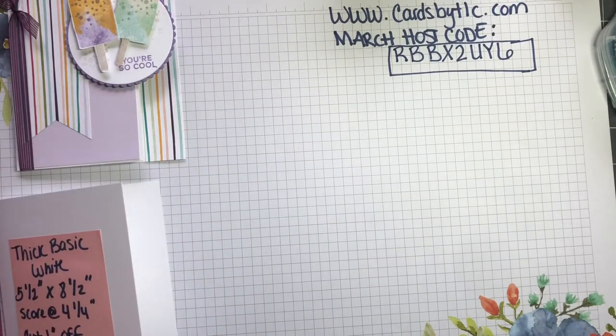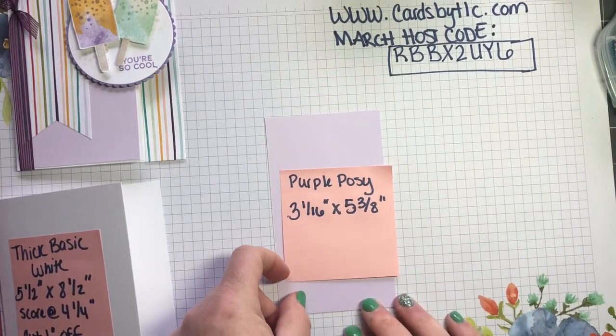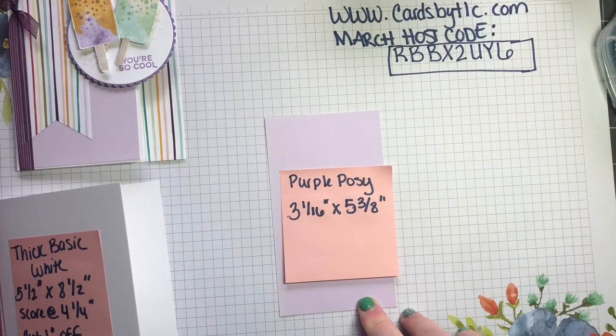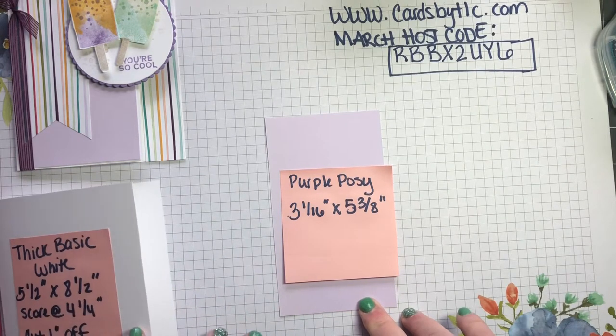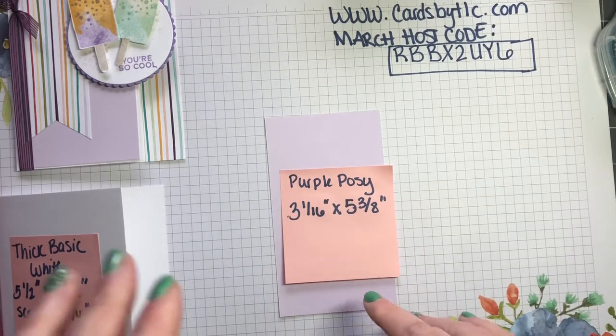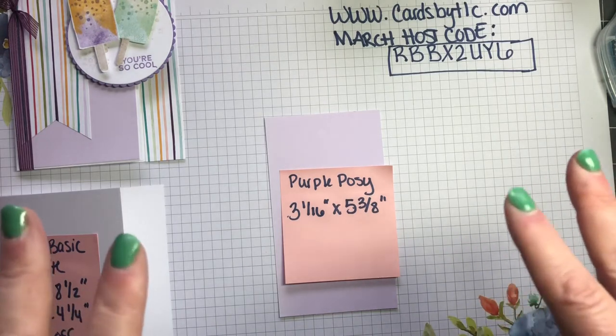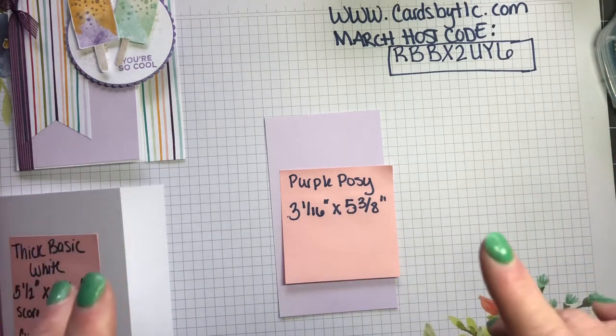The next piece that you're going to need is purple posy, which, you guys, I am so sad. This is part of our 2022 In Color series, and it is retiring on May 4th. I am so sad that this is going away. I'm going to have to really start showcasing a few more projects before May. This is one of the retiring colors, so if you haven't bought any of the 2022 In Colors, you're going to want to stock up now while you can.